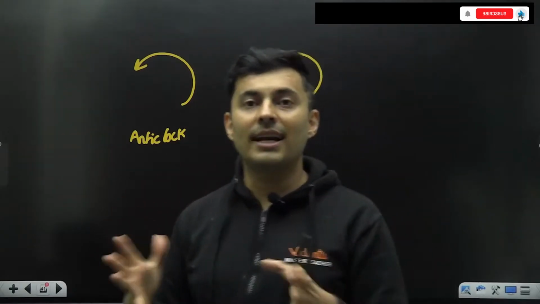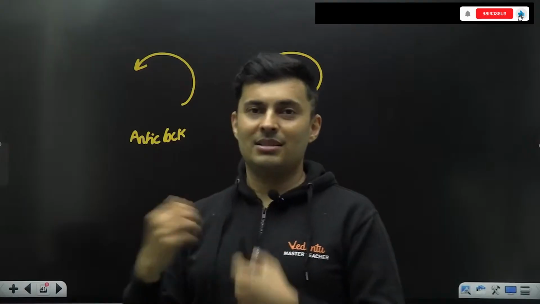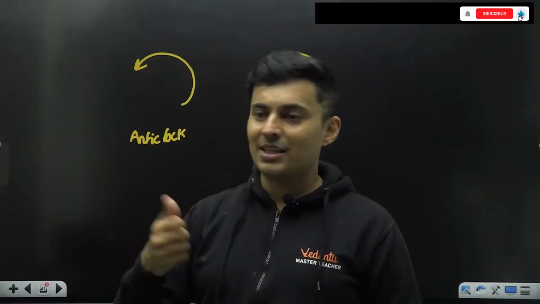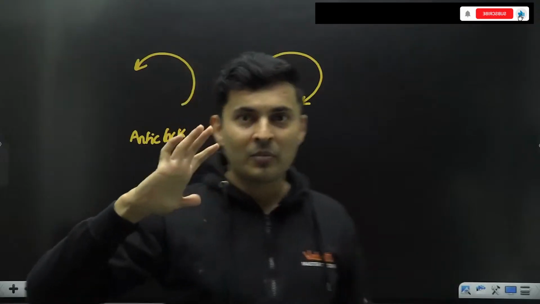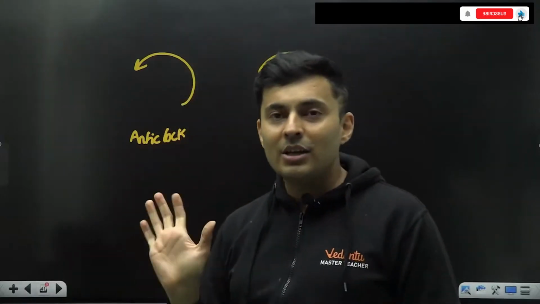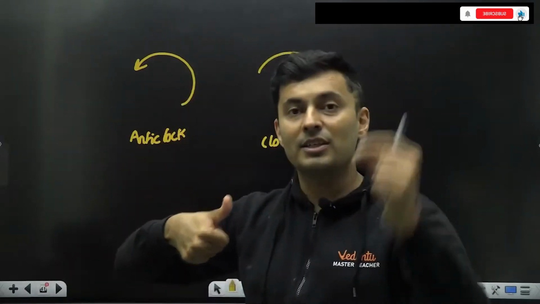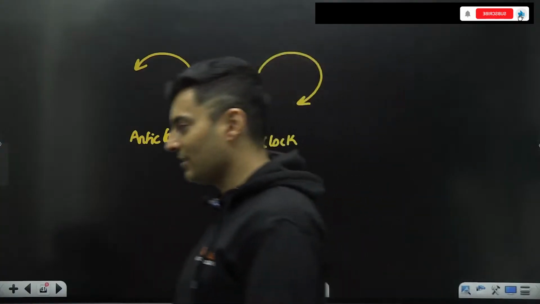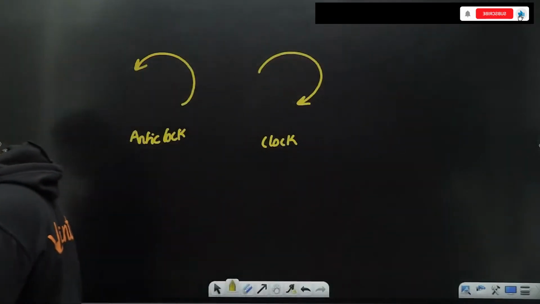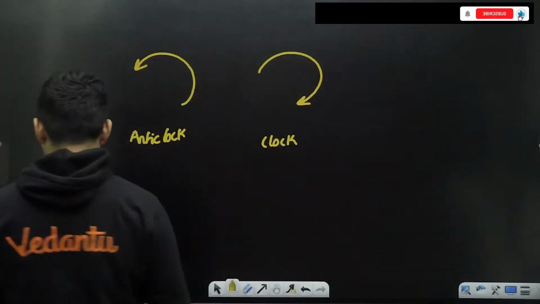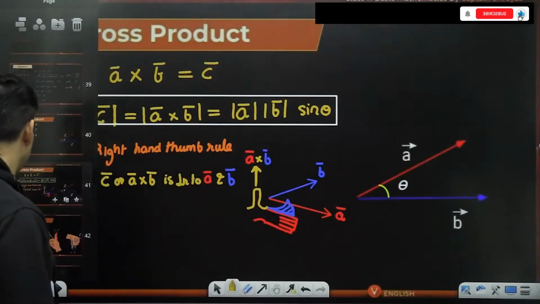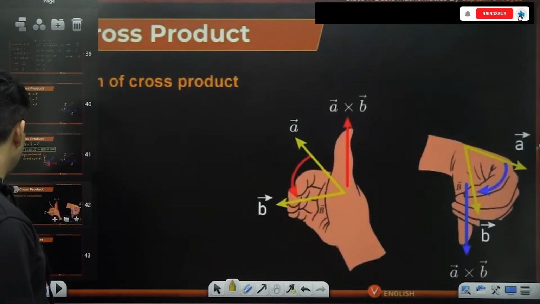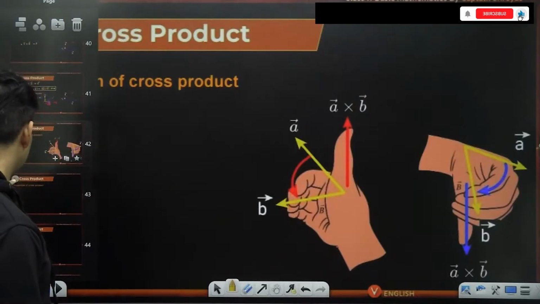That's why you will see right hand thumb rule coming into play, which is, by curling your fingers. But the curling can be clock or anti-clock, same time. But to get it uniquely, you curl the fingers, the thumb will always uniquely point in a particular direction. Is this absolutely clear, everyone? Okay, beautiful concept which is there. Great. But you should know one thing.